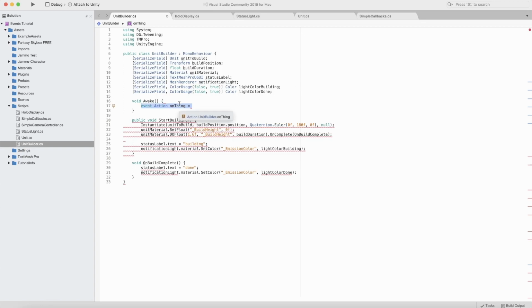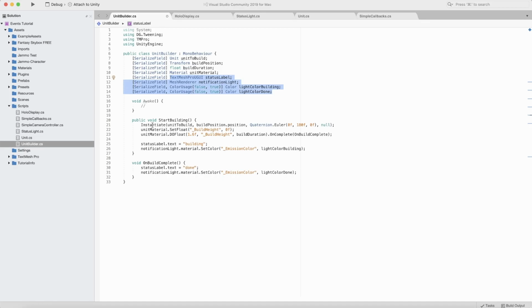This is totally valid, but Unity has its own thing that is called a UnityEvent. And the reason I like those is because they are serializable and they show up in the inspector. So you can hook things up in the inspector if you wanted to. We're not going to be doing that. We're going to do everything through code because that's the whole exercise.